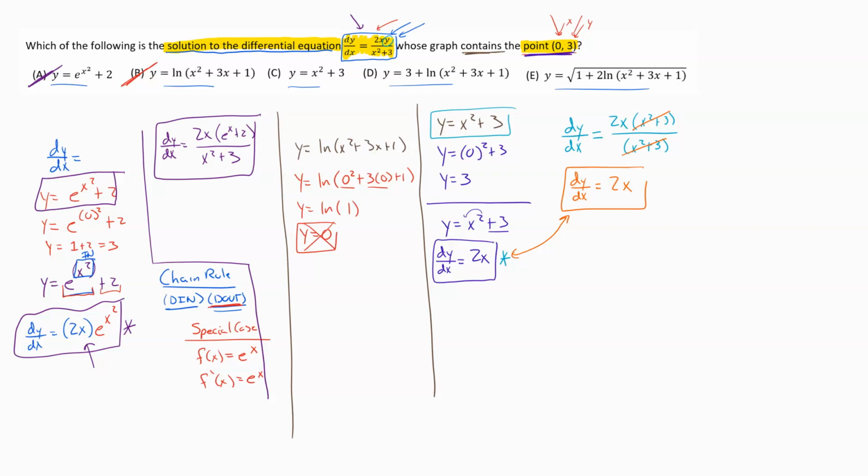Our two pieces match, our two derivatives match each other. So yes, indeed, y equals x squared plus 3 is a solution to this differential equation. And we're done at that point. If you weren't done, you would just continue the process through the rest of them until you found which one of them made this little game work.